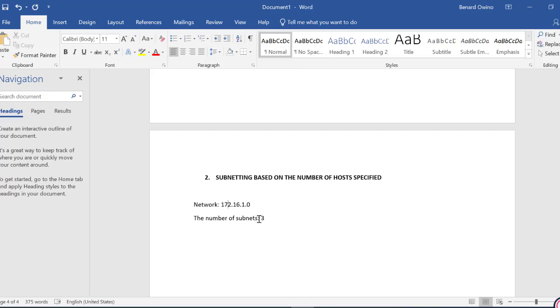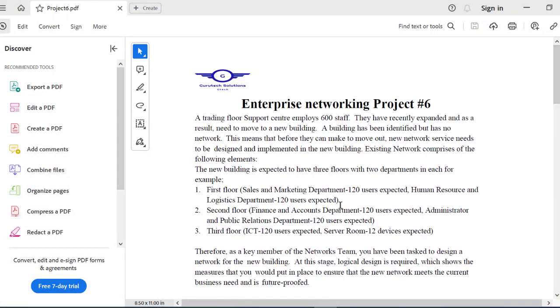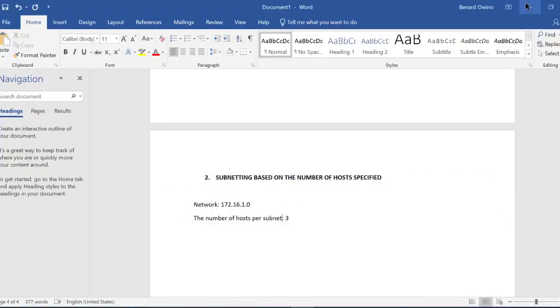Now the number of hosts per subnet. We've been told each department to have at least 120 users. You can see 120 users, 120 users, 120 users. So each department to have at least 120 users.